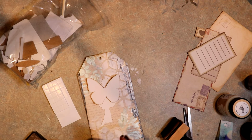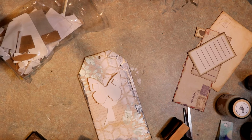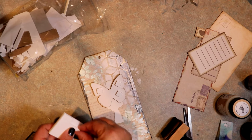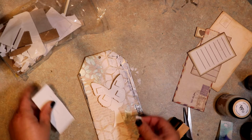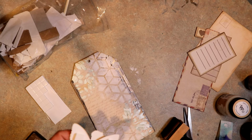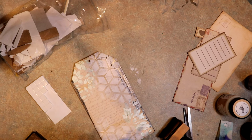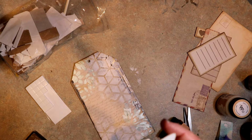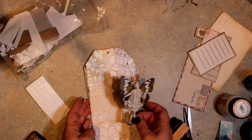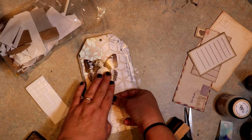A lot of times I use cardboard or different things on the back of my projects to stick things up. I'm just using these stickers for time's sake, and a lot of times I like to glue things down with my glossy accents, and that's just so that it stays really well. A lot of times these dot things work really well, and then other times they don't, so it just depends on which ones you got and where you pick them up at. Okay, so we got those on the back, and I'm gonna go ahead and stick her right here. I think that's a really good space for her.